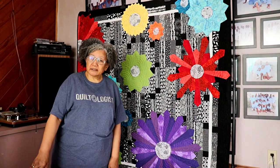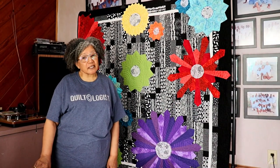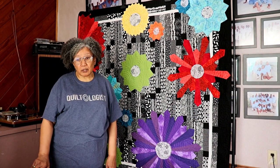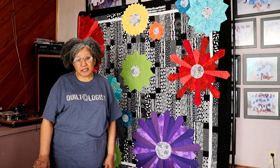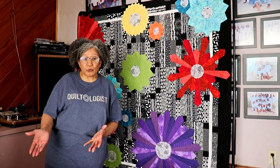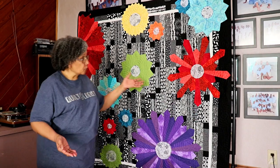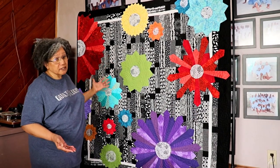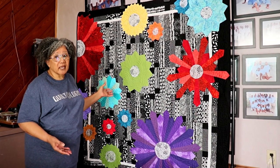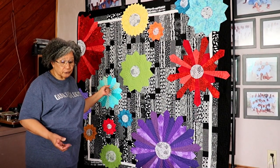Hello, everybody, and welcome once again to Let's Make a Quilt Together. This time, we are going to make a quilt that will feature the Dresden Plate Quilt Block. And I'd like to get started with showing you, number one, the quilt that I made using the Dresden Plate Quilt Block. I love it because it has a lot of drama, and hopefully yours will too.